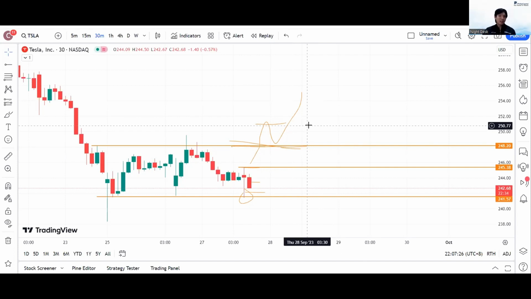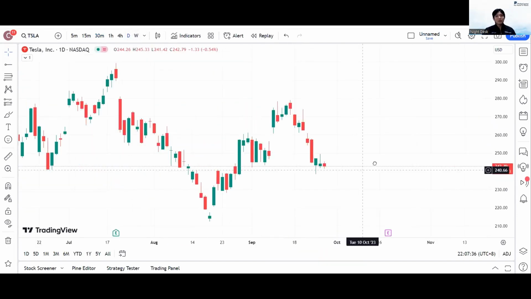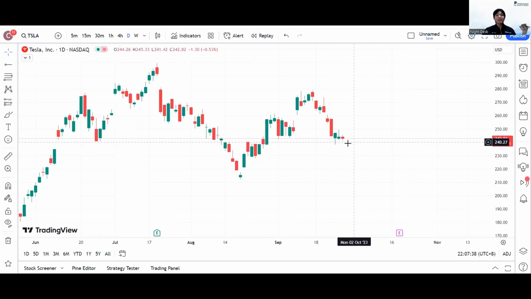So now I will pass to Xiong. I'll let Xiong share his thoughts on Tesla. I think we might look at it differently, because with TA sometimes, to him here is a buy, to me here is a sell. But if he says sell here, eventually the buy might come. So there are a lot of different ideas in TA, but you just need to find a style that you like. That's why at the beginning of this webinar, I wanted to understand what type of traders our audience are, so I will know how to cater this webinar to everyone. Okay, Xiao, over to you.